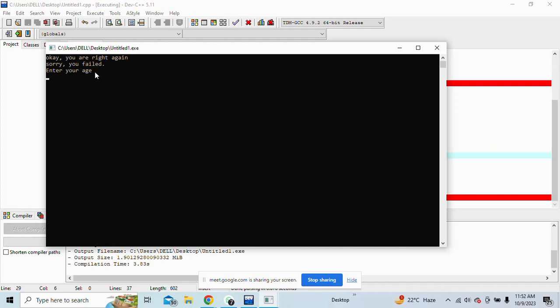So it is asking me now to enter your age. Please say any age. 10. So now I press enter. If I press enter, what will be the output?